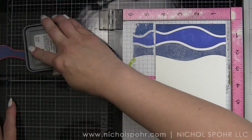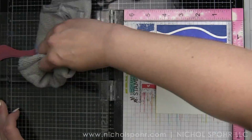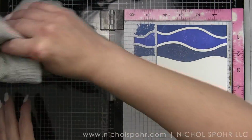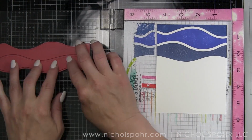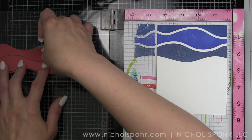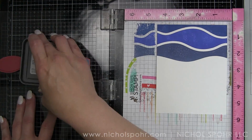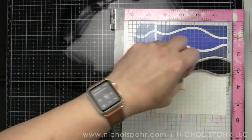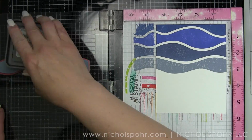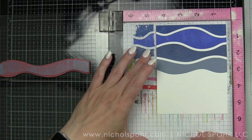Next up, we have a little Faded Jeans. Again, I'm going to clean the stamp, place the next layer right there next to it, remove that first layer, and we're going to stamp our last layer for this card. We're going to repeat actually all the colors now, which is Stormy Sky. So this is the color family I picked for my first background.